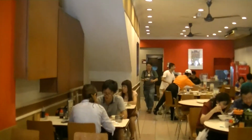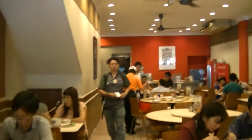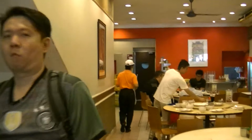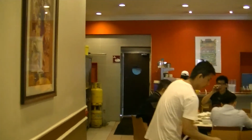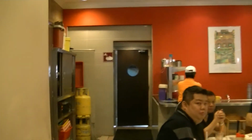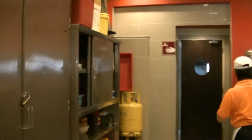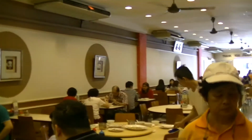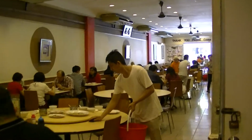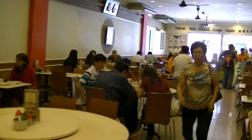Let's go in and take a look some more before we go into the food. It's a welcome respite from the heat out there. It's very cool. And this place caters to big tables of maybe 8 people or more. But the normal tables are square, so 4 to 8 people. So the most interesting part, of course, is the front part where they chop the meat.